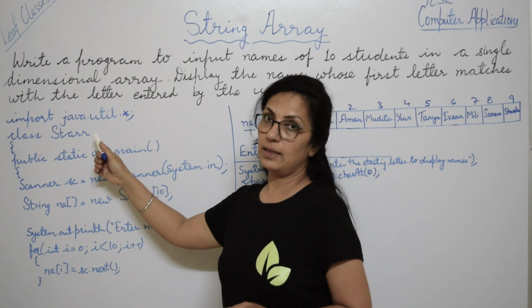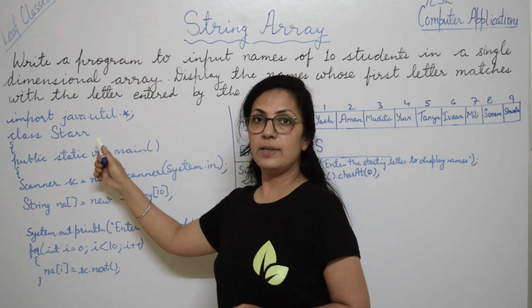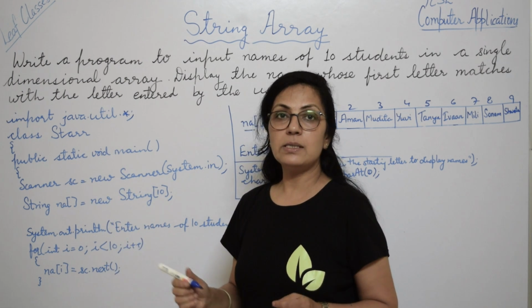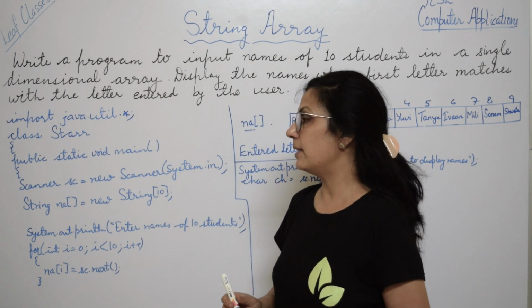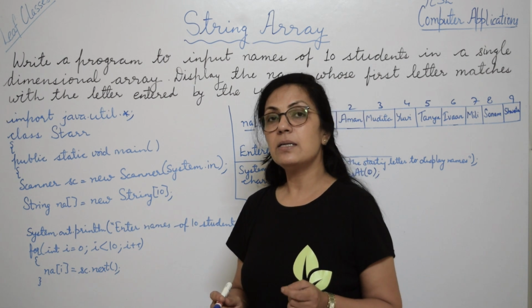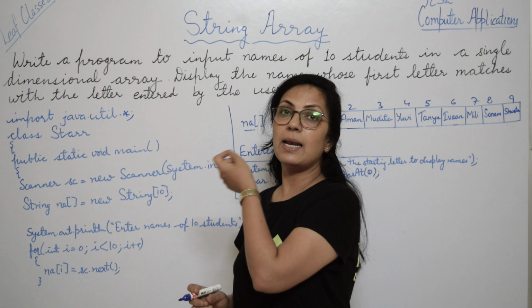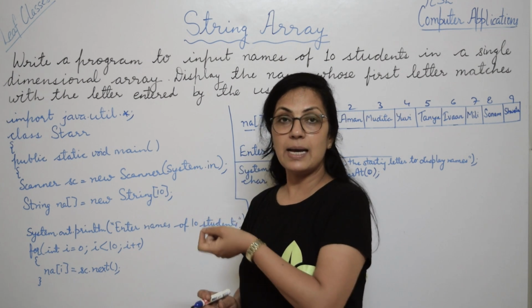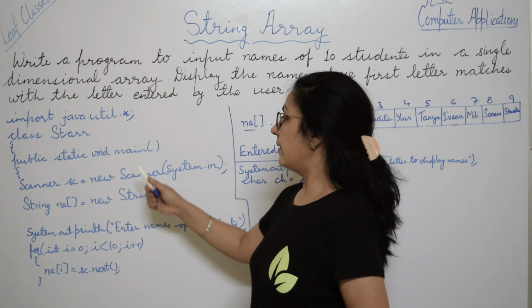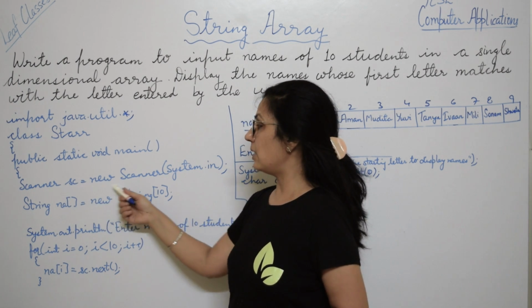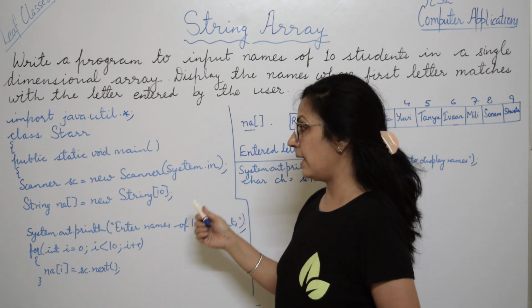Then you know that the program is written within the class body. So for the class name, you can take any name if it is not specified in the question. But sometimes it is mentioned in the question, design a program using class this or define a class this, like that, right? Then the main function. Then we have created the Scanner object, Scanner sc = new Scanner(System.in).